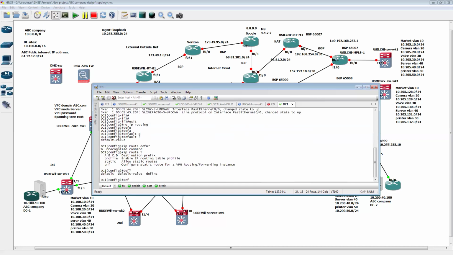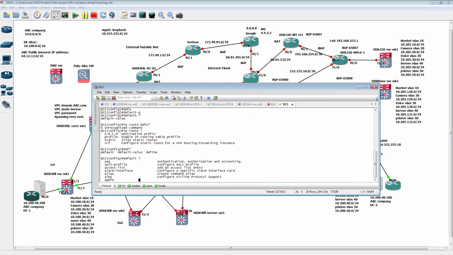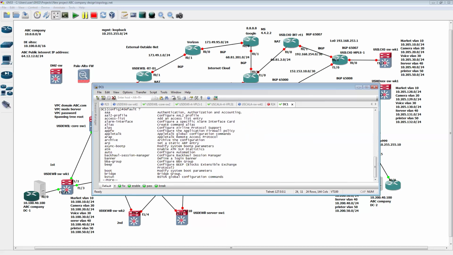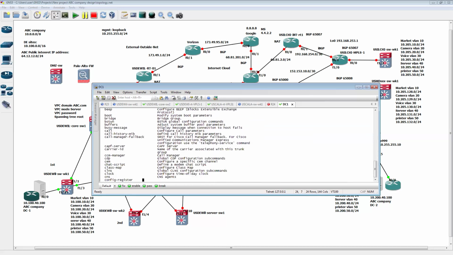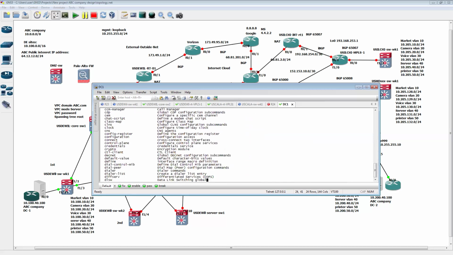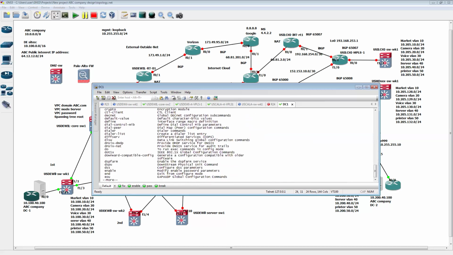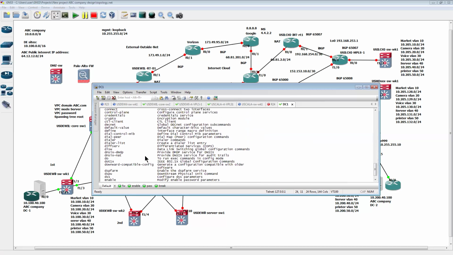So, the default. Put the question mark in here first. Let me see, we should have a gateway. Come on. See, if you don't do a lot in your lab, you forget again. But the good thing is here we can use the question mark.